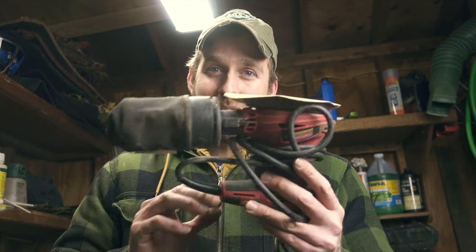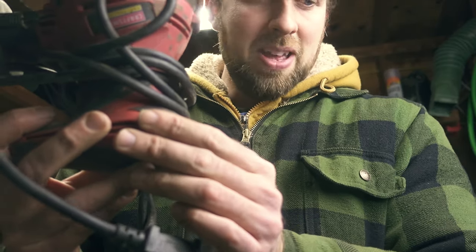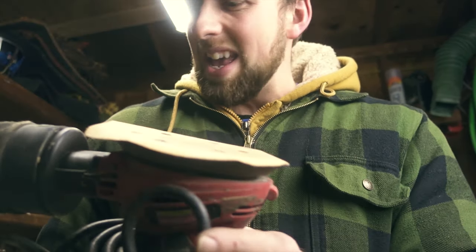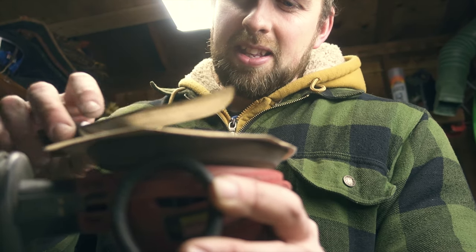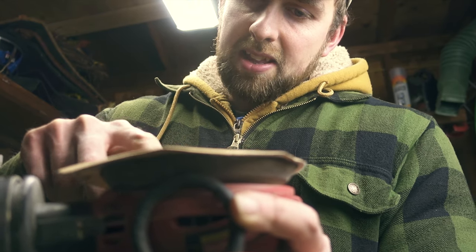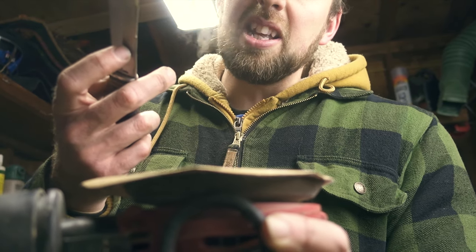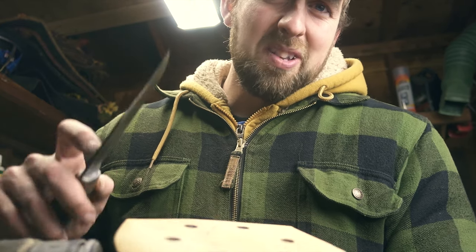Stopped the time-lapse for a second — had a crazy thought. As much as I love hand sanding for 20 minutes straight, what if I take my DA sander, clamp it into the vise at the bottom and turn it on, and then do it like that? Just let the DA do the work and kind of just sand it like that. Should probably cut the time by at least a quarter. So let's give it a whirl.